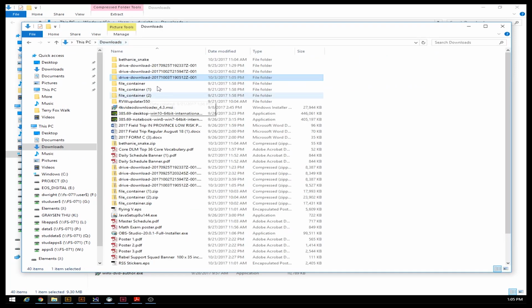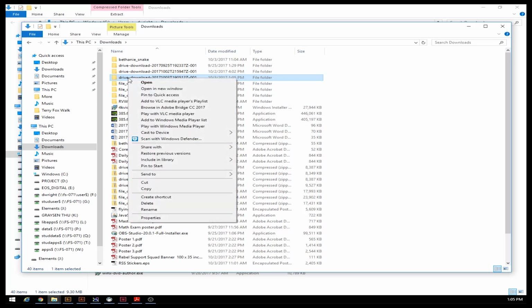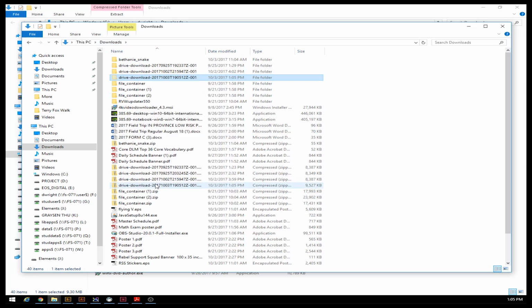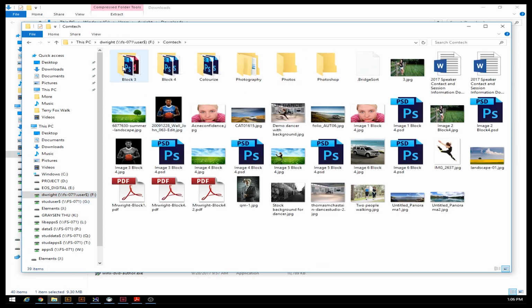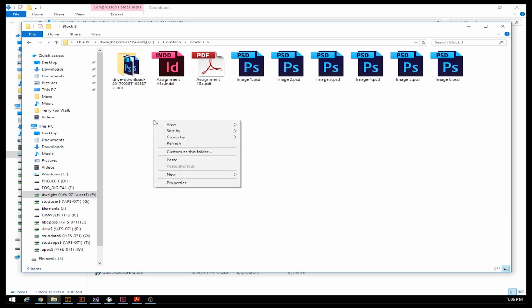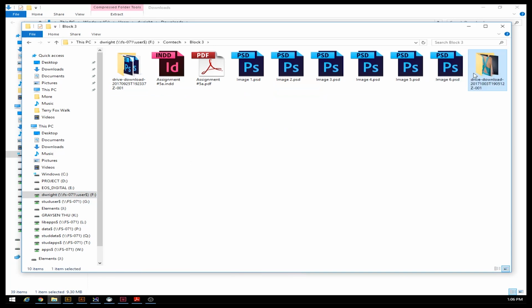So I'm going to take it out of my downloads. I'm going to right click here. I am going to cut this out of downloads and I'm going to bring it over to my F drive and put it into my Comtech folder, into my block 3 folder, and just right click and paste this into here so that now I have those Drive downloads. A little step you can do if you don't want to get confused, because we had the Drive download from before with Photoshop and now we have another one with InDesign.